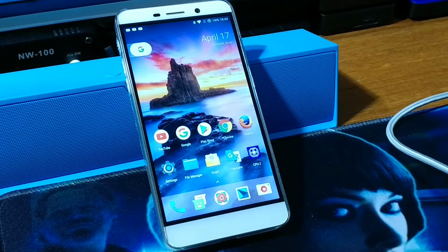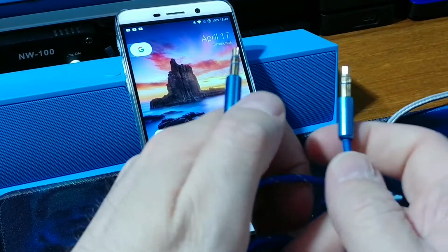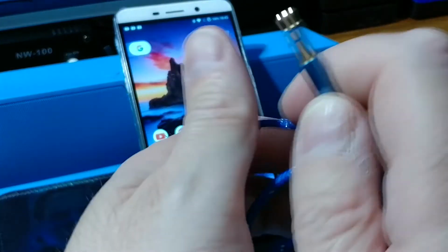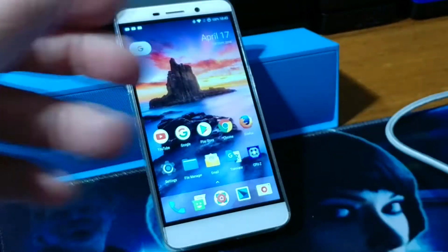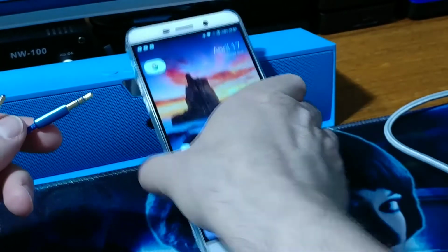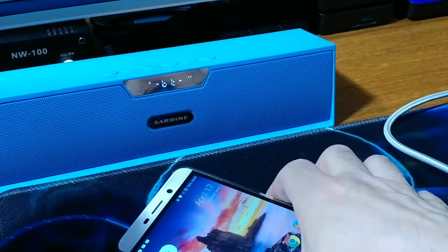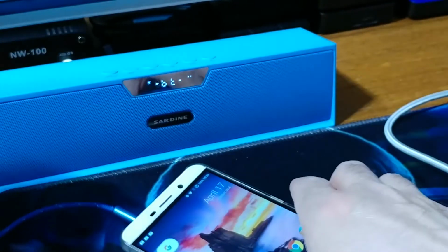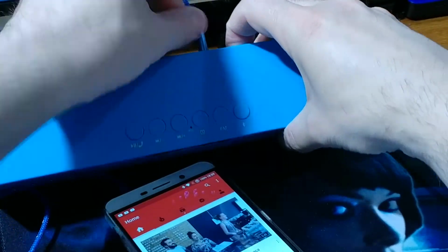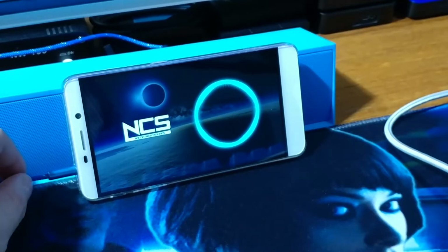Or you can also use line in to line in cables, which will work with this external speaker here. Alright, or you could use Bluetooth, that's also a possibility. To attach this cable here and see if we get some sound. Install it, see what will happen if we disconnect. Now we just start. Touch it. Now this is with the cable, as you can see.